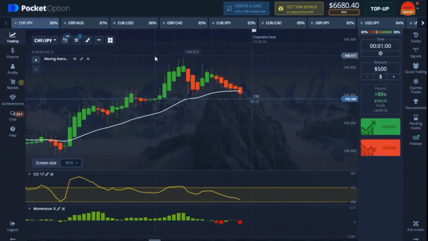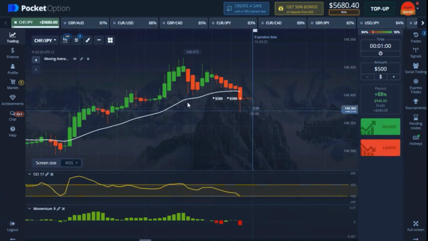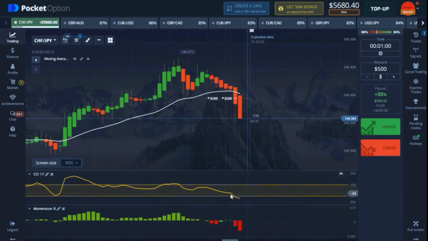Okay guys, a good moment to have a down trade. We're still in the middle trend here. All right, so a good moment. We're still in the middle level here. So the number one thing, like I mentioned earlier on, always make sure that you're having a good moment with your CCI. As you can see, our CCI was really strong following the downtrend.